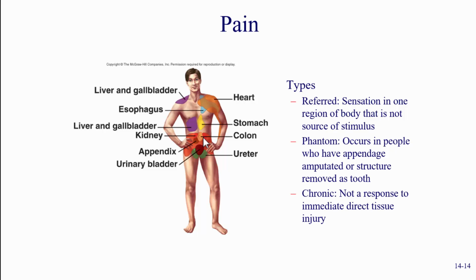So again, this is an example of referred pain. The pain is not necessarily where the organ is. And this has to do with fetal development. Because as the fetus is developing, yes, those nerves are right at the organ. But as you grow, those nerves tend to stretch. And so that's why it feels like the pain is in a different area than where it's actually coming from. And again, that just has to do with those nerves being kind of stretched as you grow.